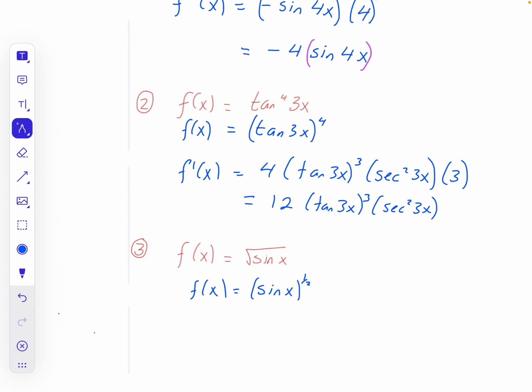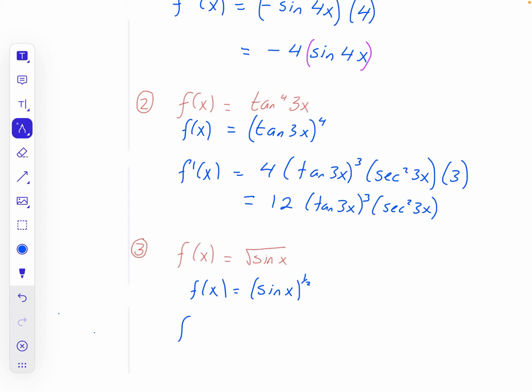Okay, so instead of writing the square root of sine x, I can just write it to the power of a half. Now I need to differentiate it. A lot of people might think that they've done a step of differentiation there and just make a little slip. I haven't done any differentiation. All I've done is some rearranging.